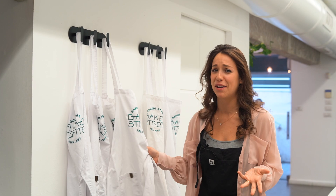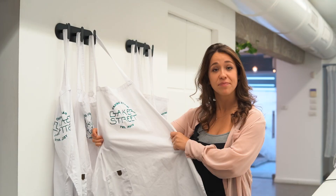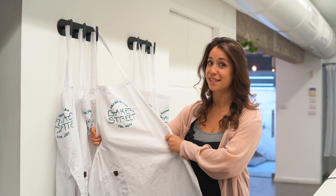We wanted to keep the studio with a friendly, casual feel. So rather than getting chef jackets, we opted for aprons with our logo. And when we first got these aprons - it was about a month after we opened - we suddenly felt so real. But here they are, and we've got about 50 of them. We go through a lot of aprons here, a lot of washing too.